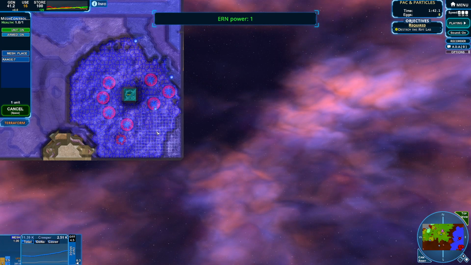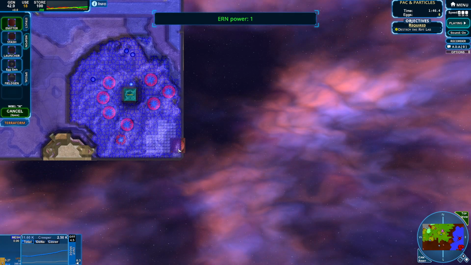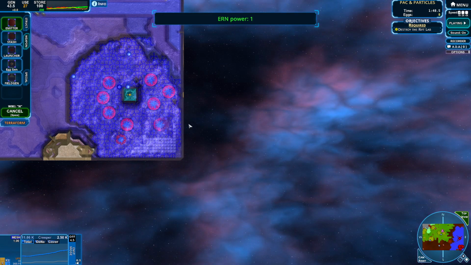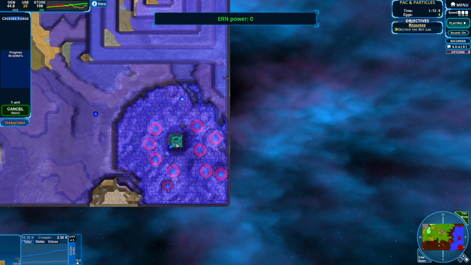I'll mesh to the corner because I want to use all of the space for emitters. This is all I care about, just power gain. We're just going to keep the emitters coming. Oh my god, once I put that down, we already had another one. So that's where we're at right now.